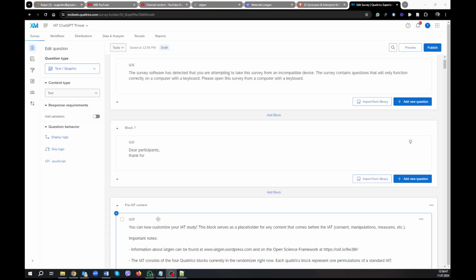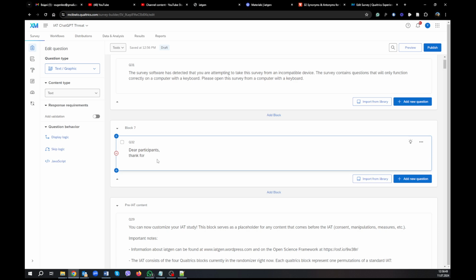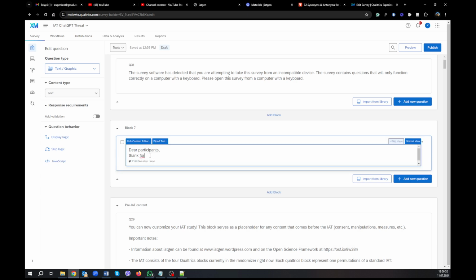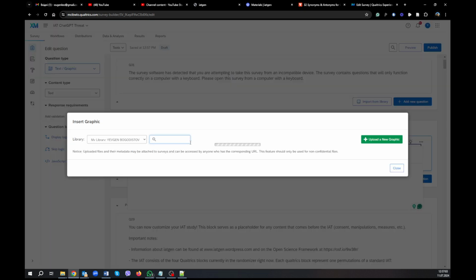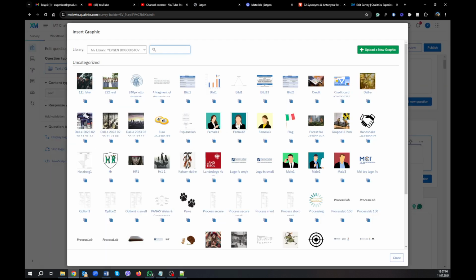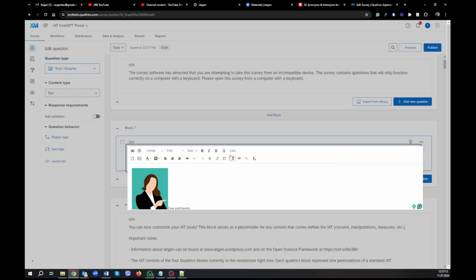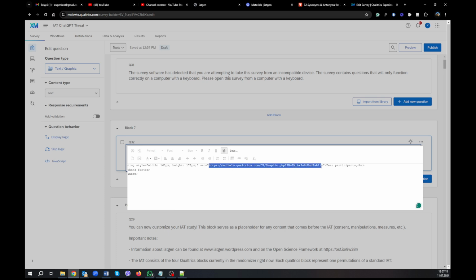So I logged into my Qualtrics account, and if you want to know how to add pictures, if I try to remember to the best of my knowledge, my last IAT was some while ago, you go to Rich Content Editor, you go to add the picture, and here you can actually find a picture. As you see, I have here 3 pictures of female and 3 pictures of male. We add the first picture, and if we go to the source code, we have here the link to the picture. This will be the picture that is already uploaded and is in Qualtrics.